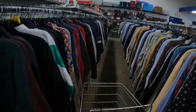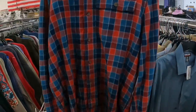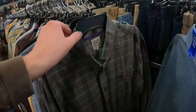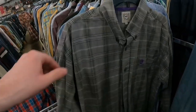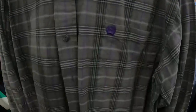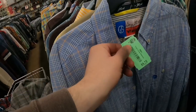Now I'm heading to men's clothes because I usually do really good over here. Right away I found a brand I've never heard of — Best Made Co. It was $4.75; sold listings on eBay are all over the place but it looked like I could get at least thirty dollars, so I picked it up. The brand Cinch — I'm really picky about this one; it's got to have good colors and patterns. This one had a nice purple color; I think I can get at least eighteen to twenty for it.